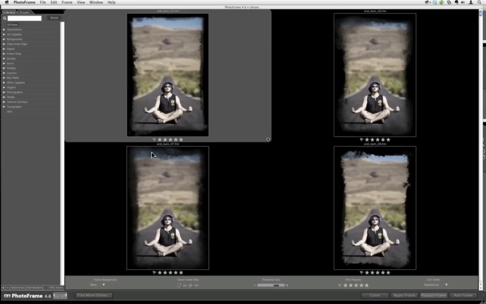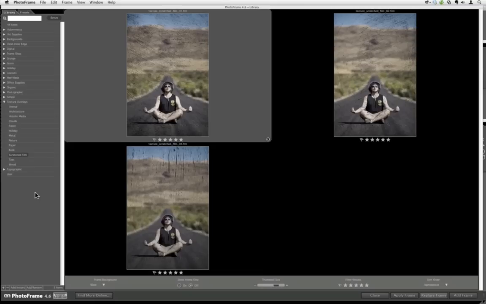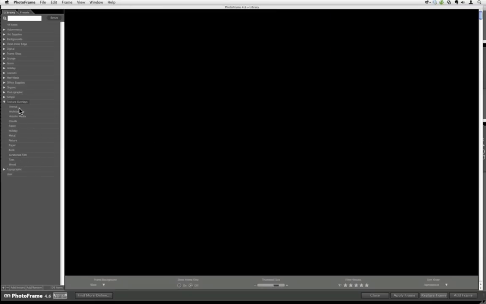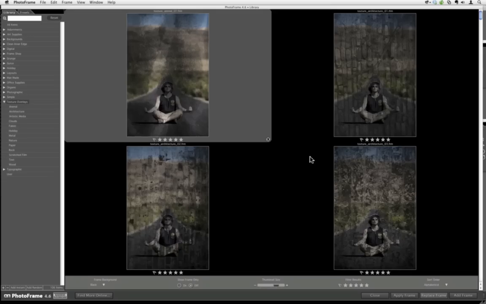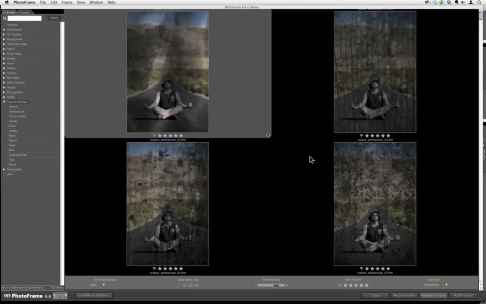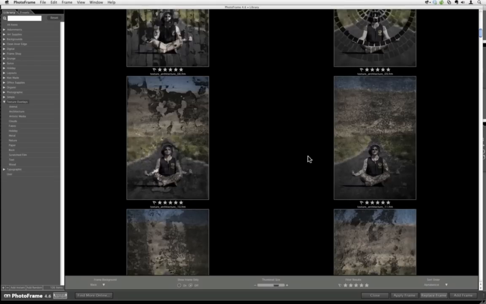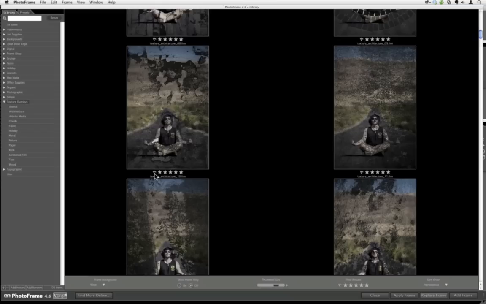So let's go here and find a texture that works. In this case, I know that I wanted a scratch film, and I know that only because, like I said yesterday, I literally went through the images and scrolled down. I found one that I liked and I took a note of it. You can also hit this flag button to make it a favorite, or you can rate it and then sort it and filter it that way.